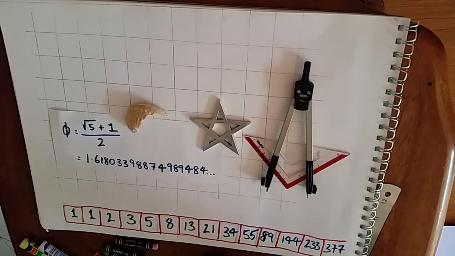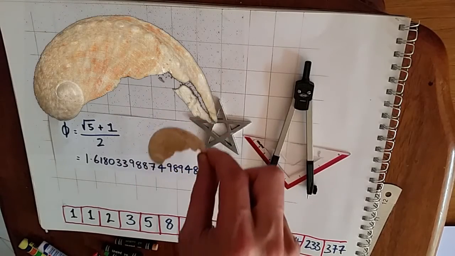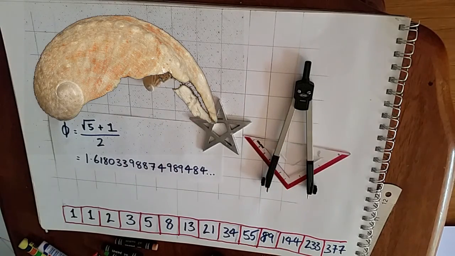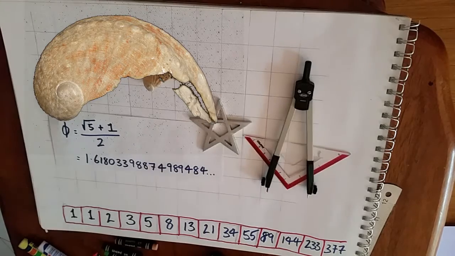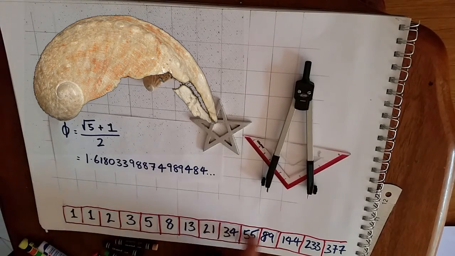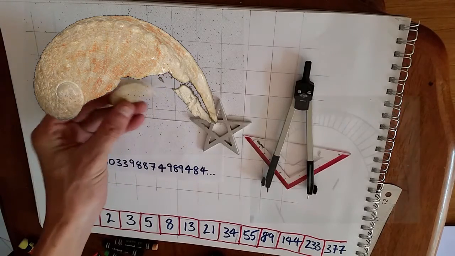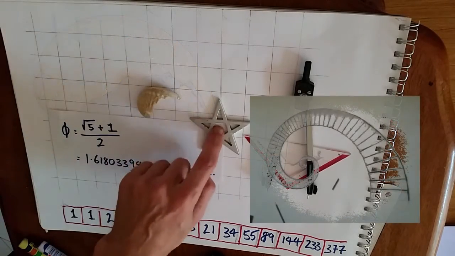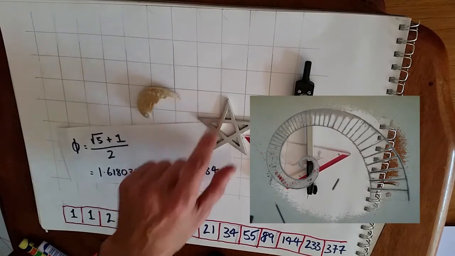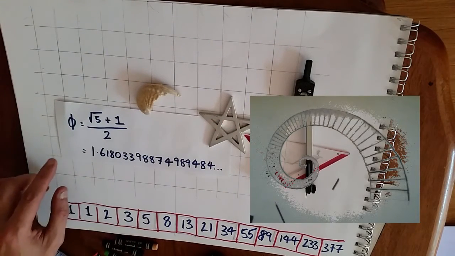I'm going to continue the series on the Vesica Pisces and links to Phi. We're going to draw a Fibonacci swirl, a spiral which gives us the proportions of Phi not only eventually but at the beginning.